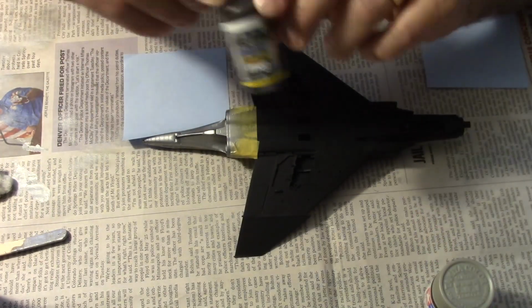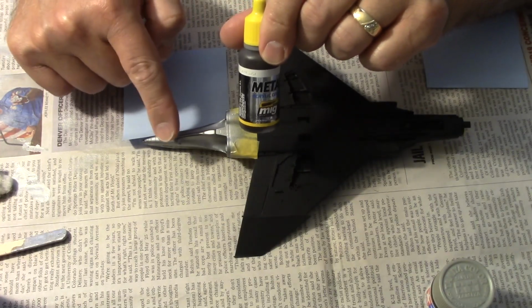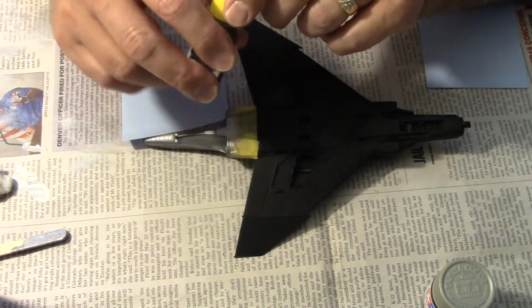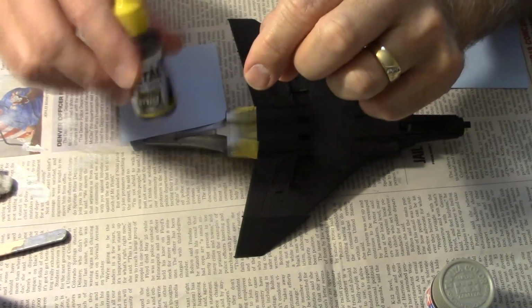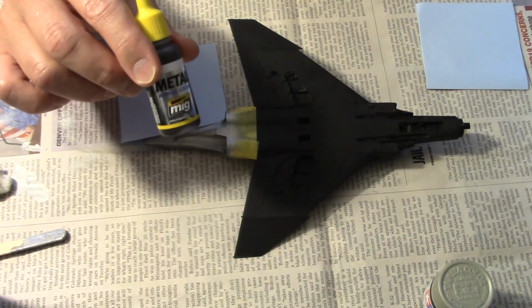So now what I'm going to do is go over this area along the bottom with this MIG Metal burnt iron, and just give it a burned look. This stuff here is airbrush ready, it's got a little ball in it, so just shake it up real good, and I'll be right back.